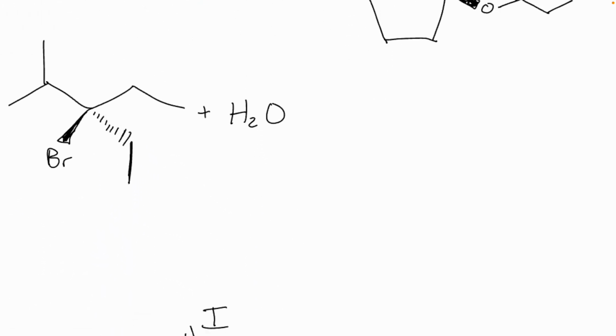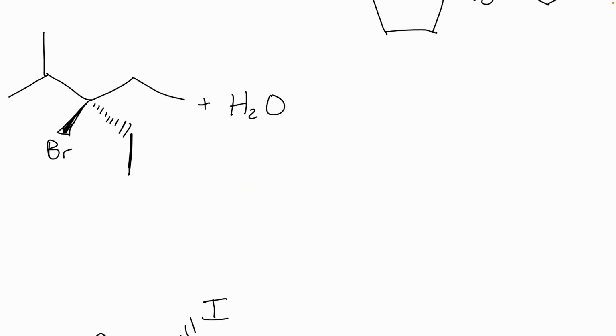Okay, so now this one here, to be clear, this might look weird. This right here is an ethyl group. There's a carbon here and a carbon here. We only draw the one sticking out with the little dash. The other one gets a normal line. But yes, I know that this looks weird, but this is an ethyl group right here. That's how we would draw an ethyl group.